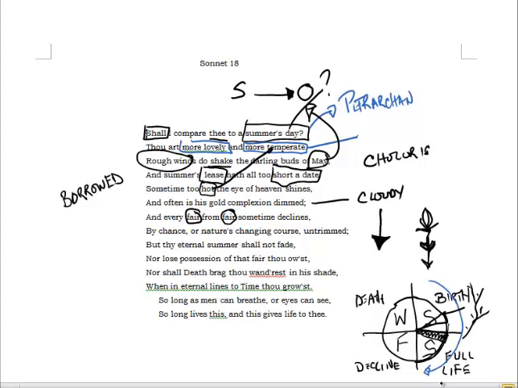And if you look at the seasonal metaphor here, that cycle, the fullness of life is leading to decline, right? And how do things decline? Well, things decline two ways, and he outlines chance over here, and then nature's changing course. Now, the first one, chance, that's really accident. Those unforeseeable things which can really impact beauty.